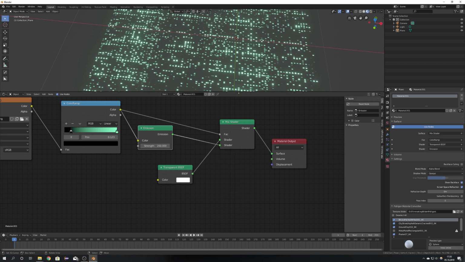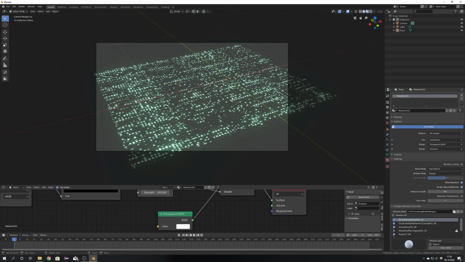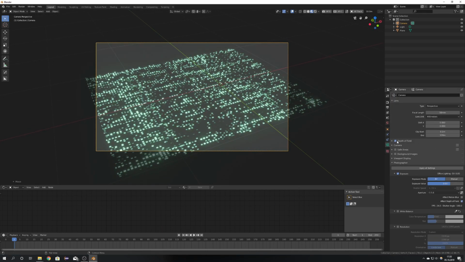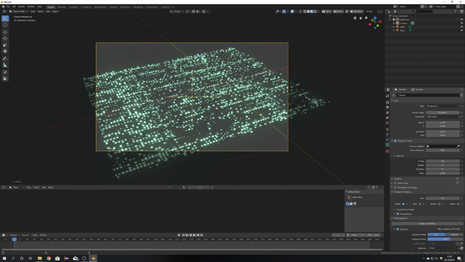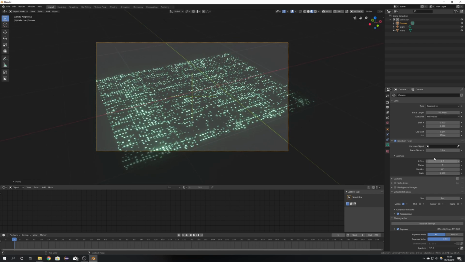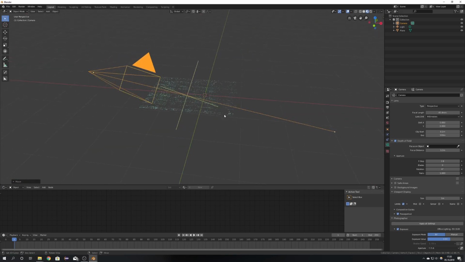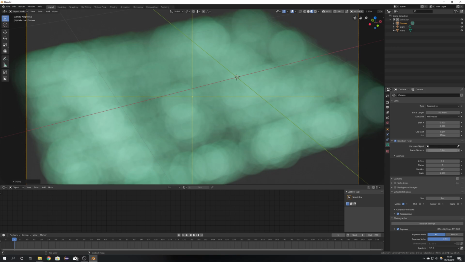And if you want to make it look a little bit cooler, you can, of course, get the camera to your right angle. And then what I immediately do is add depth of field. So I'm going to go with a focal length of 45, and focus distance is for me, I think 3.2 meters are fine. And now we can see that we get some nice depth of field.